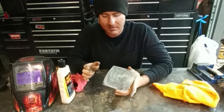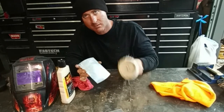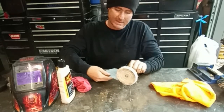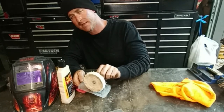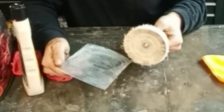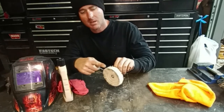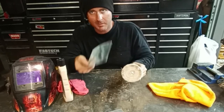Just spread it out and rub it in a little bit to cover the full surface. You can do this by hand — just keep rubbing until it's gone. But if you're using the wheel, with it spinning I'll start at the bottom and work my way up in swipes, doing a zigzag all the way up, then start at the bottom again going side to side slowly moving upward. Moving side to side, the wheel constantly grabs new product and rubs it in. If you start in the middle and go down, you won't get as much product on the plastic and it won't work as well.